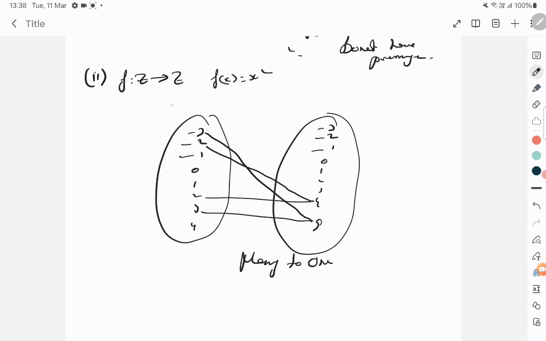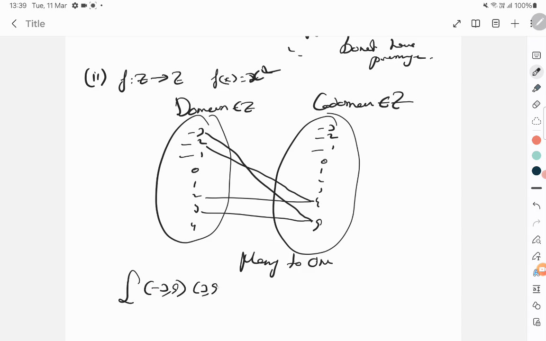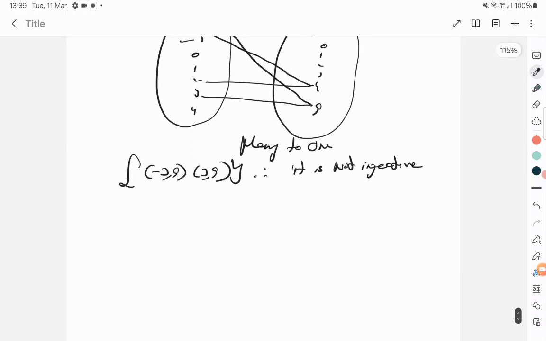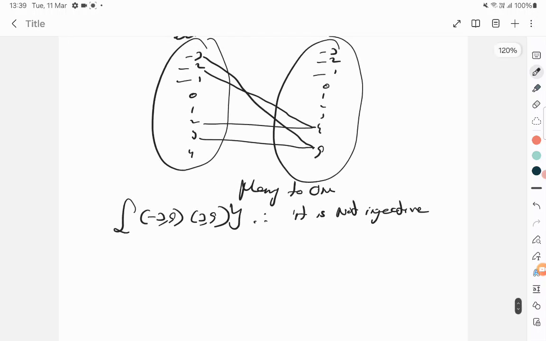This graph of domain, which is an integer, and a codomain, which is also an element of integer, very clearly in a quadratic function shows that it's many to 1. A good enough example, you can write it in ordered pairs also. -3 is related to 9, 3 is related to 9. Therefore, it is not injective, or it is not 1 to 1. That's it. Supposing they tell you to do it, okay, so injective is over. Well, let's look at onto.